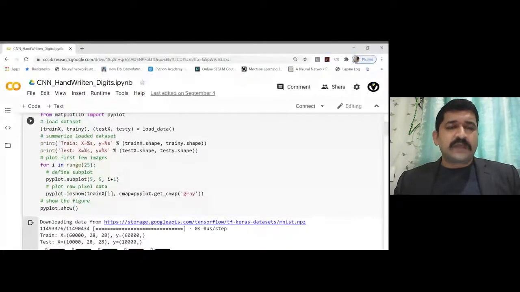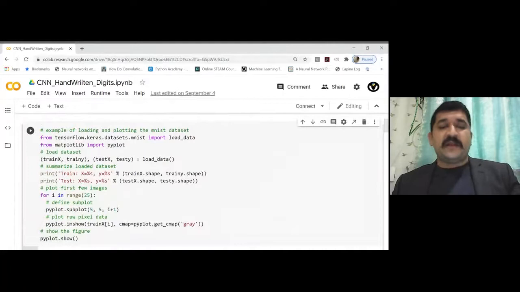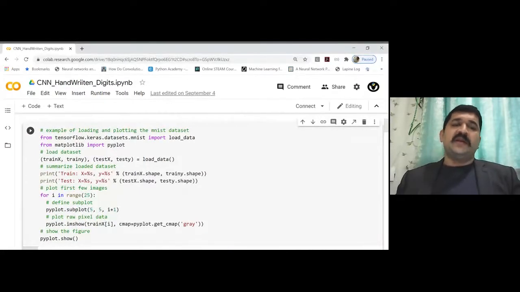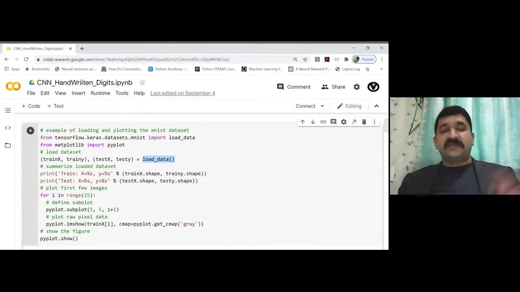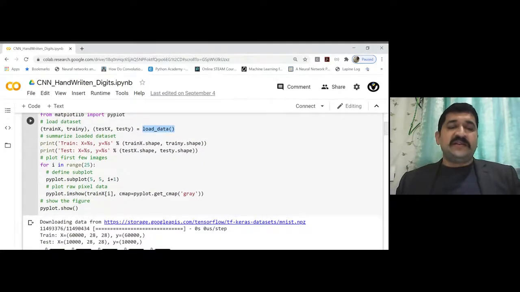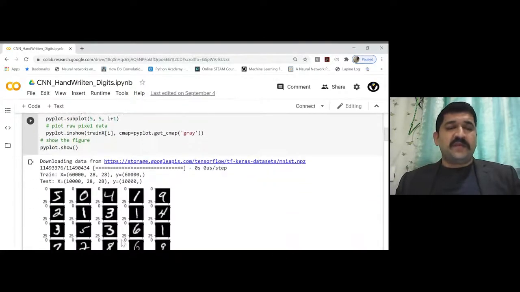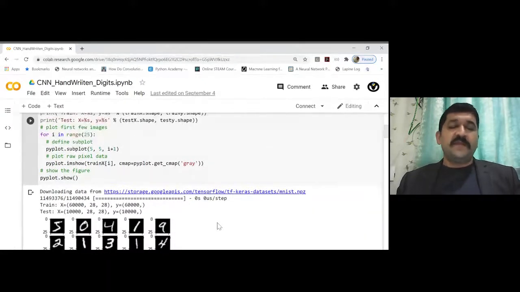Again, I cannot explain every Python code, but I will give a generalized idea. Whatever data set we are going to load using MNIST is divided into two parts: training data set and test data set. The training data set will be used to create our model, and the test data set will be used to test some of the images to identify what the number is. The next thing is just for plotting purposes, and this is the plot which has been shown. That is the way the inputs which have to be used have been provided.